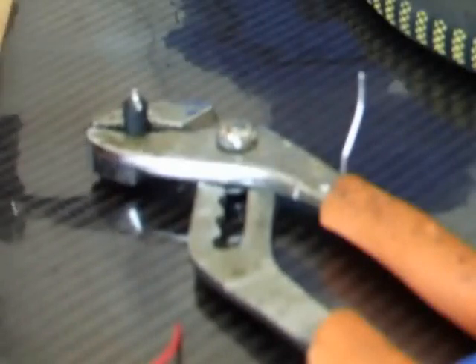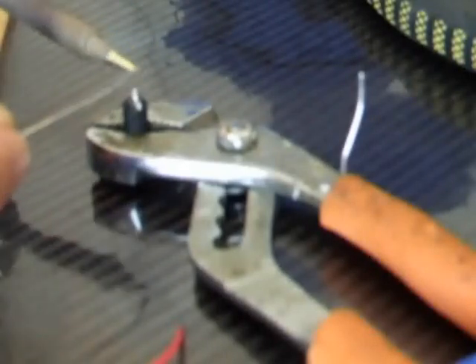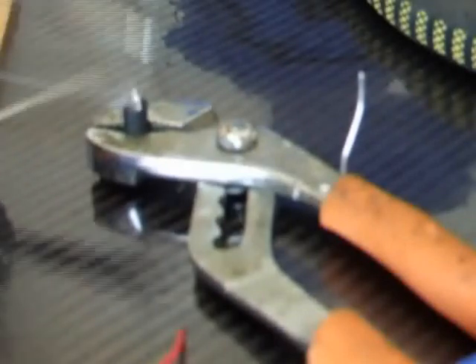We now need to do the same with the switch. Remember from earlier we said we don't want to apply too much heat to this switch — put some tin on the solder first, touch and add a dab. You will sometimes get a little spike sticking up like that but that is fine. Now what we are going to do is take our tinned piece of wire, put a bit more solder on the end of the soldering iron, and literally lay that where you want it to go, give it a little touch — and that is set there.